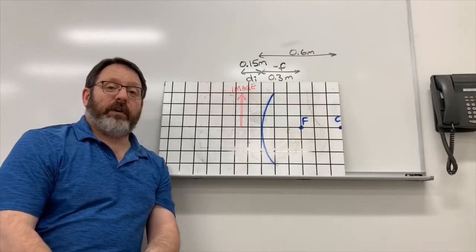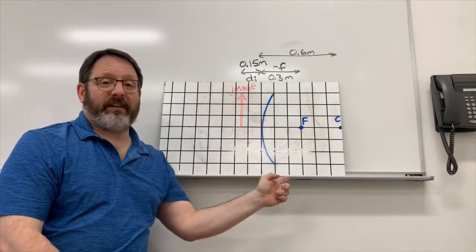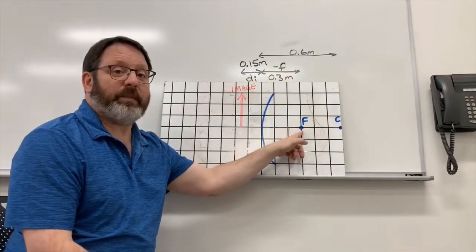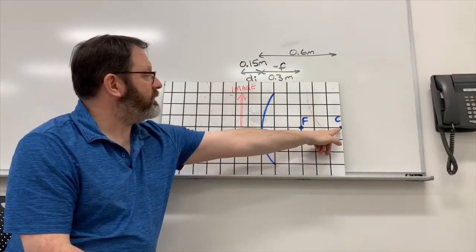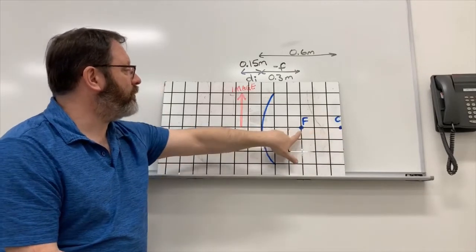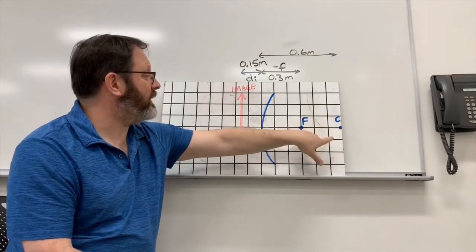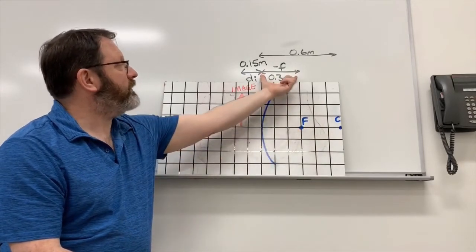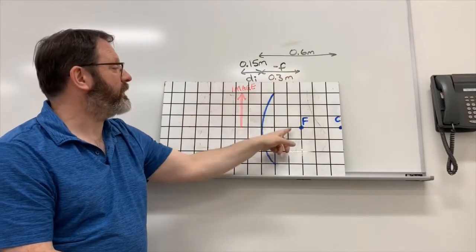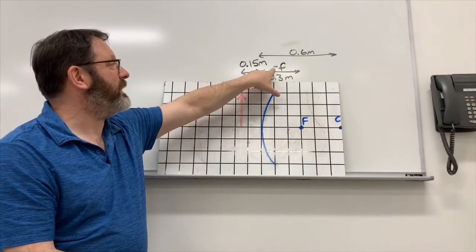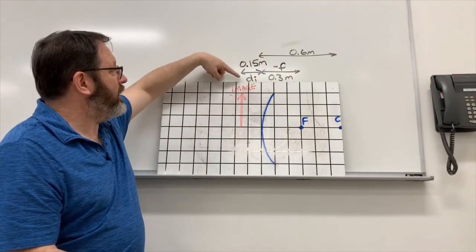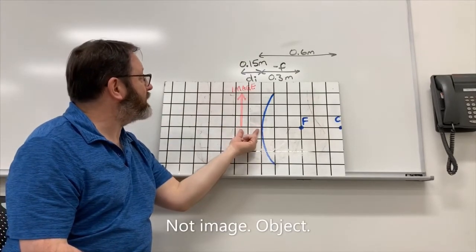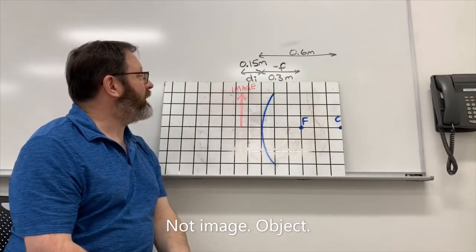So now we're going to try ray tracing with a convex mirror. So this is a convex mirror. The focal point is behind the mirror. The center point is back here, so the focal point is half the distance to the center point. I've given it a scale so that this distance right here is 0.3 meters. Now remember, with a convex mirror, that's a minus f. So f is a negative number. Distance to the image, I put it one and a half of these boxes away, so 0.15 meters.